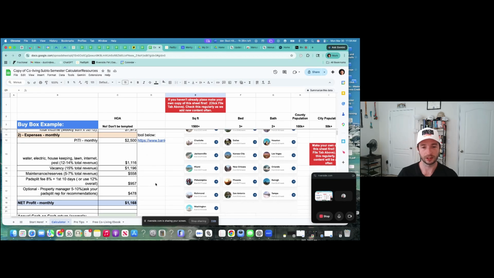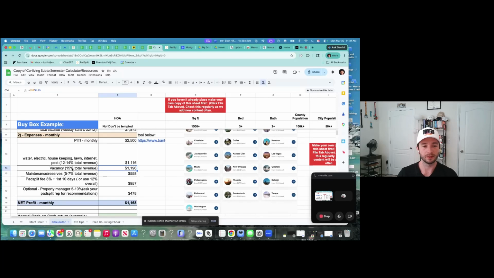Now to highlight just the last few things, work closely with your property manager on this. These are estimates, right? They're starting points. Some are going to be higher or lower depending on your certain market, your certain property. So for example, here, I just have it as a base case starting point for these expenses. It's roughly 14% on average. If the property is brand new, your electric might be a lot better. Or if you're South Florida versus up north, your electric bills, all of it's going to be a lot different.